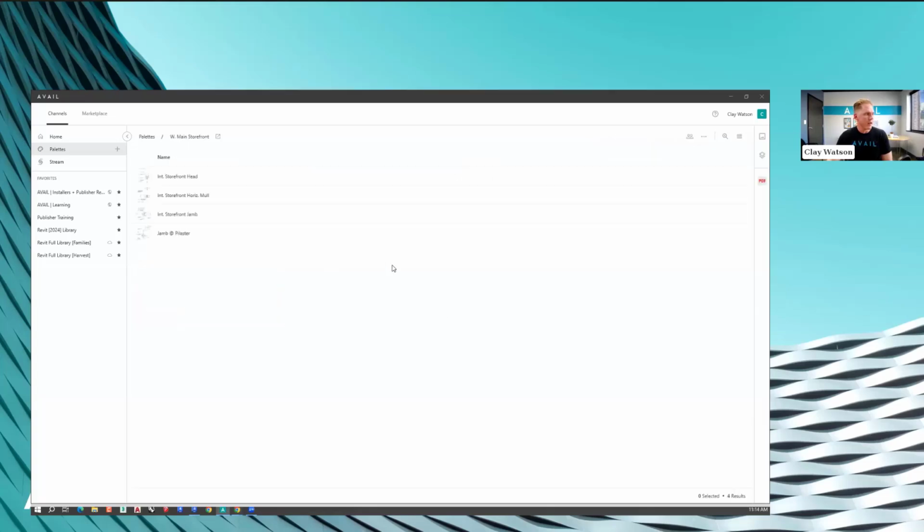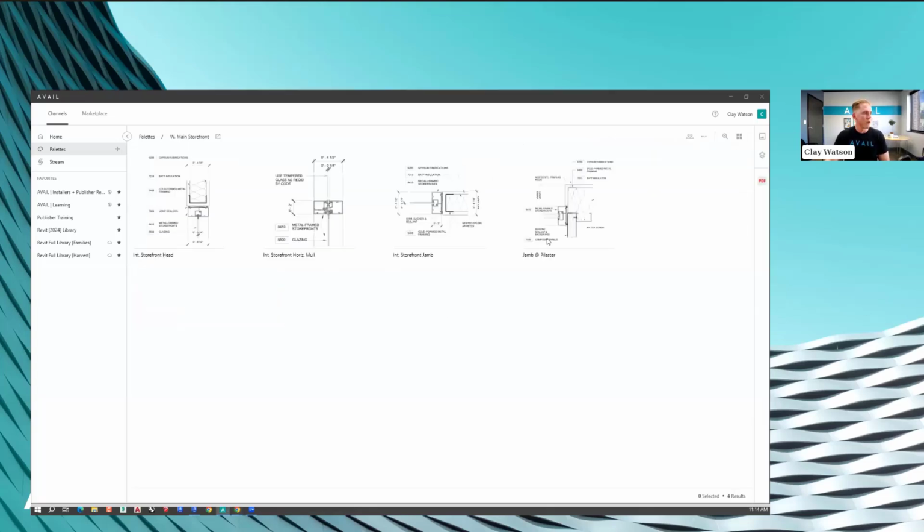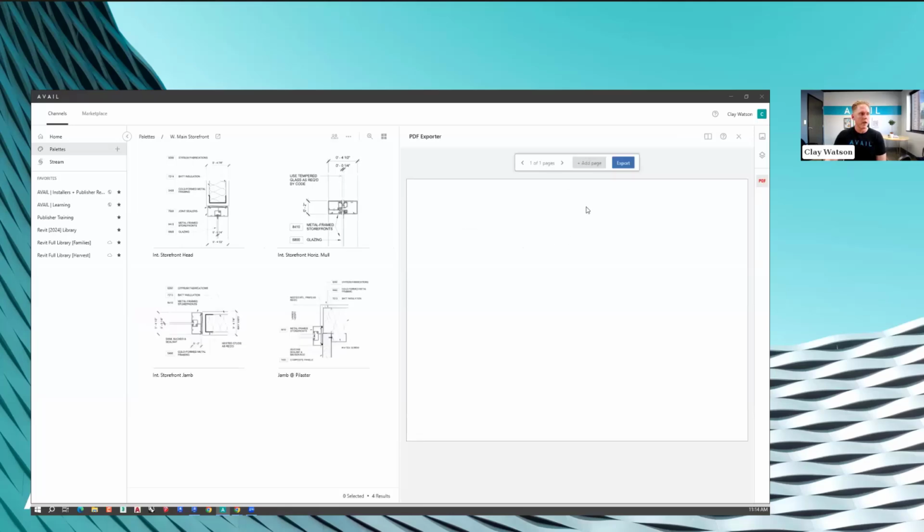If we go into my West Main storefront, I've got a couple of drafting views loaded here. And so whenever you open that main palettes page, you're going to see this right icon that says PDF Exporter. And so this is going to open up a panel that you can see.